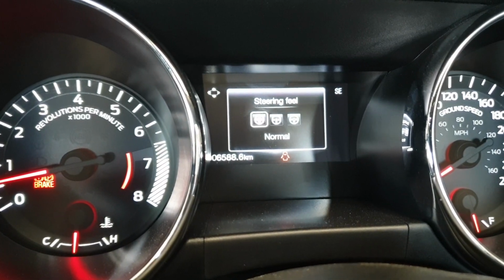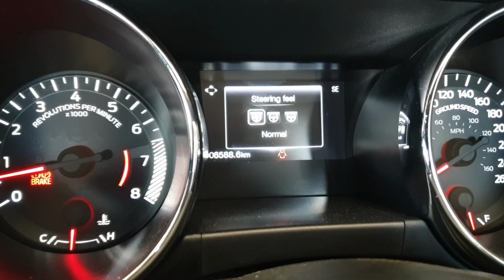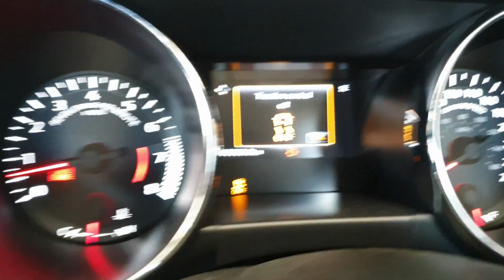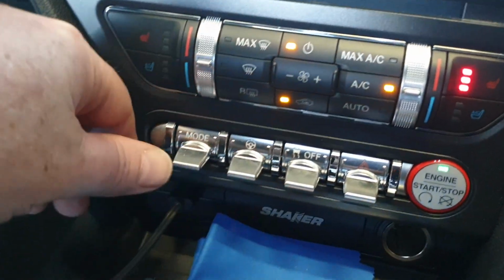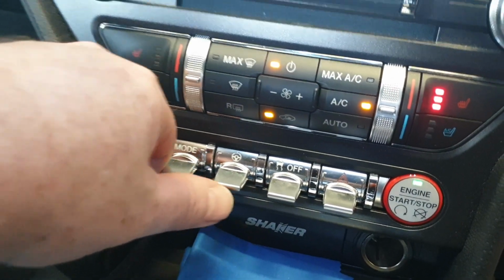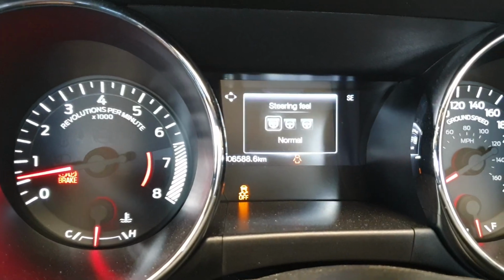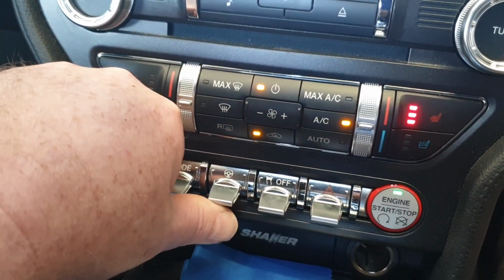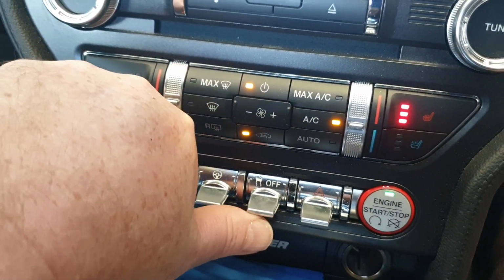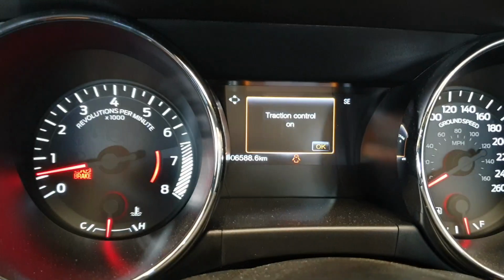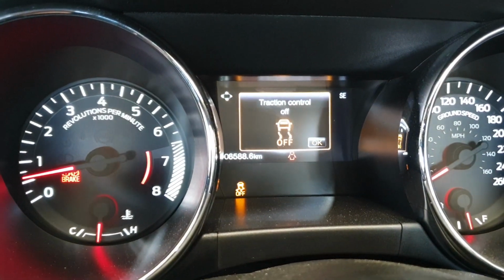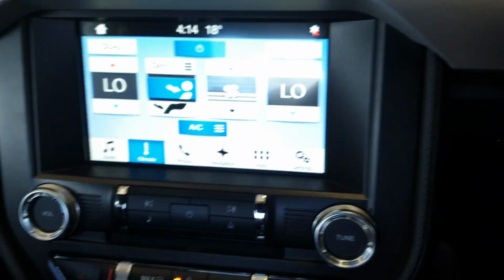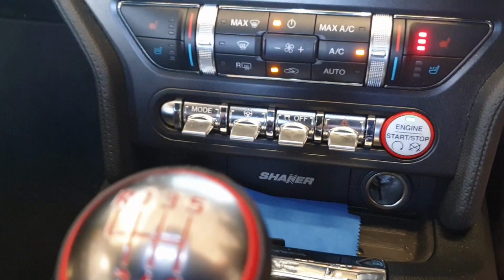So I think I've just about found, you can manually turn traction control off and on with the third switch, which was the third one down here. So basically mode, track, etc. And then when your second switch is on, you've got your steering feel that you can just flick through, and I'll leave it on normal just for the minute. And then of course we've got traction control on, traction control off. If you're seriously just getting used to this car, put your traction control on. Trust me, these things have got a lot of energy.